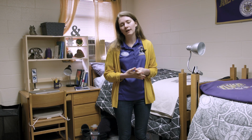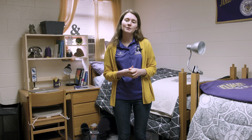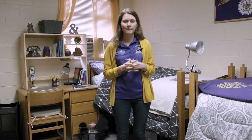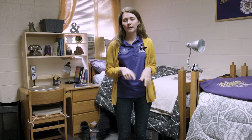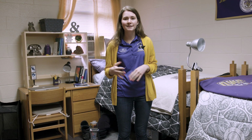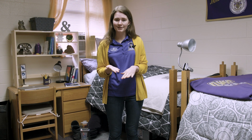So today we're going to take a minute to talk about residence life at JMU. Obviously a big part of coming to college is living on campus, and 100% of freshmen do live on campus. JMU is broken up into a bunch of different neighborhoods, so some of them are on the quad, which we're going to see later on the tour. There are also dorms on the other side of 81, which is our East Campus. Right now we're standing in a model room in the Village, a neighborhood where a lot of freshmen live. Some of the dorms are set up in suite styles and some are set up in hall styles.